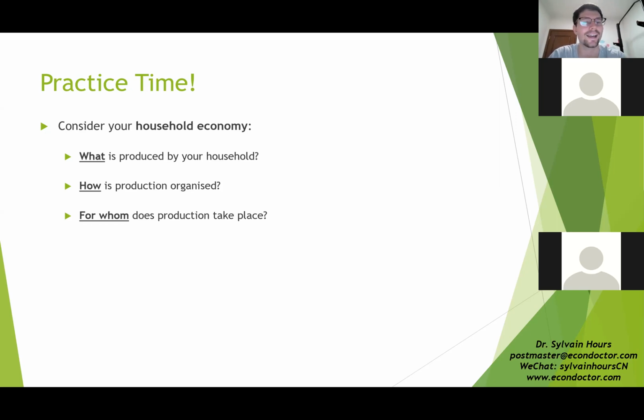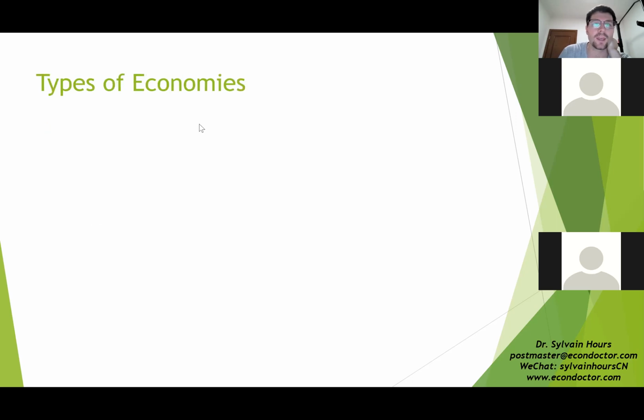Something like that. And that's interesting because you can show them that these three questions really apply to any production process. Any good, you have to determine that in order to allocate resources or in order to solve the basic economic problem. Okay, so we know what an economy is, and then you can say, right, the objective is to provide a solution to the basic economic problem. There are three questions that we must answer. And there are several different systems, each approaching the problem in a different way, providing different answers to those three fundamental questions.